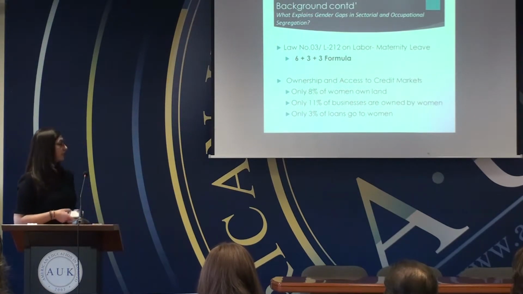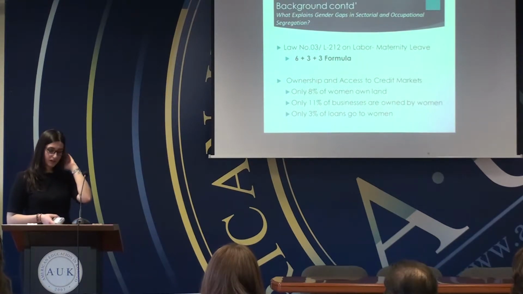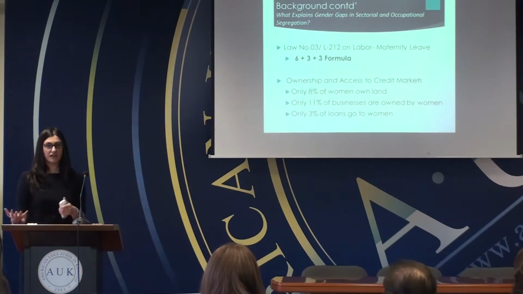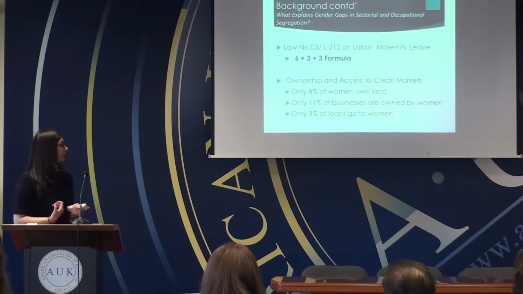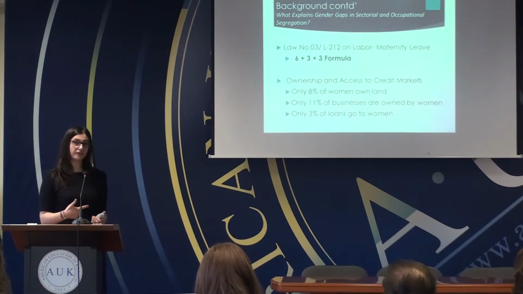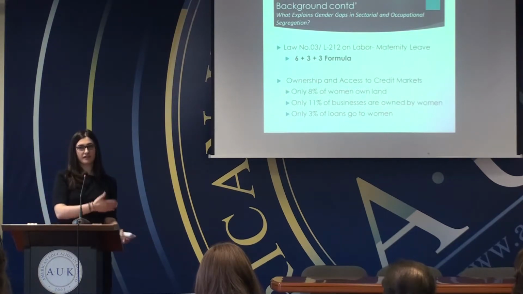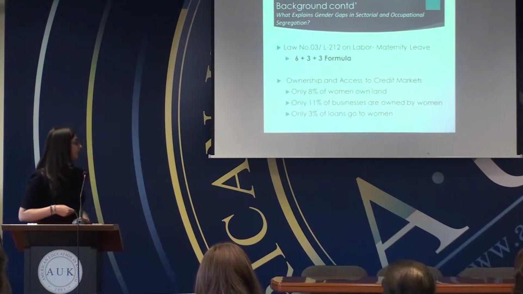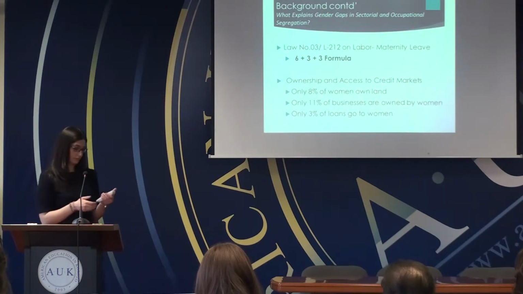The other one was the ownership and the access to the credit market. So in general, Kosovo has this cultural and value belief, which says that usually males are the ones that inherit the property of the family. Now this has directly led to these statistics in Kosovo. Only 8% of the women own land in Kosovo. Only 11% of the businesses are owned by the women in Kosovo, and the rumors say that, in fact, this number is 3%. 8% of the businesses are businesses of the businessmen who have, in fact, registered their businesses in the name of their wives. And only 3% of commercial loans go to women. So basically, 97% all go to men.